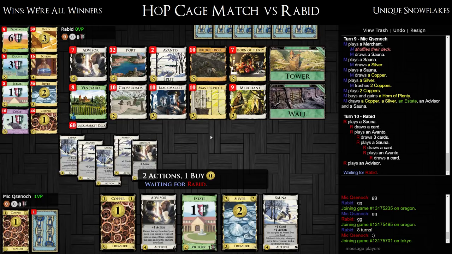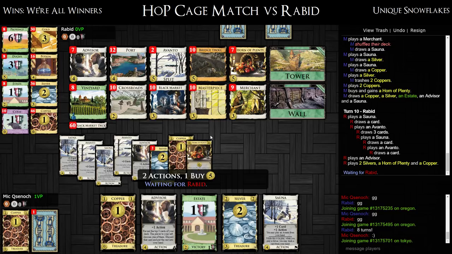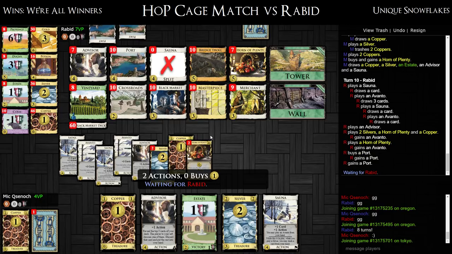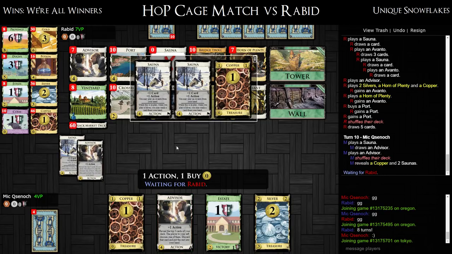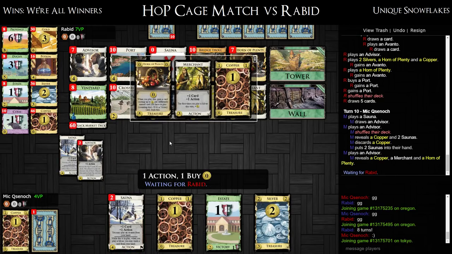Unless he has a weird dud. But I might draw through most of the deck here. I'm not even sure if what I described is accurate. I think it's ports now. Yeah, that seems good. Why did he give me that? That was pretty weird. So what do I got in here? I got horn and two. Yeah, I think I can draw the deck anyway.